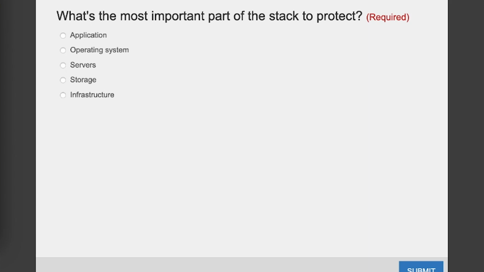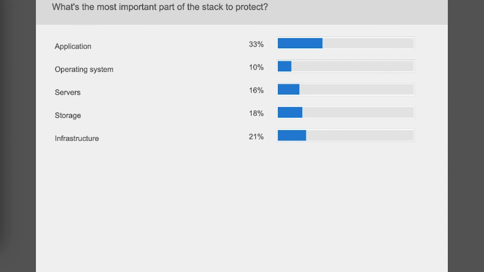All right, thank you everyone who voted in the slides window there. If you haven't, go ahead and select the option that corresponds to your answer. Which one do you think is the most important piece of the stack to protect? All right, thank you for those responses. Let me share the results now. And the results here say 34% said the application is the most important piece of the stack to protect, followed by 22% that said infrastructure, and a variety of other options there.